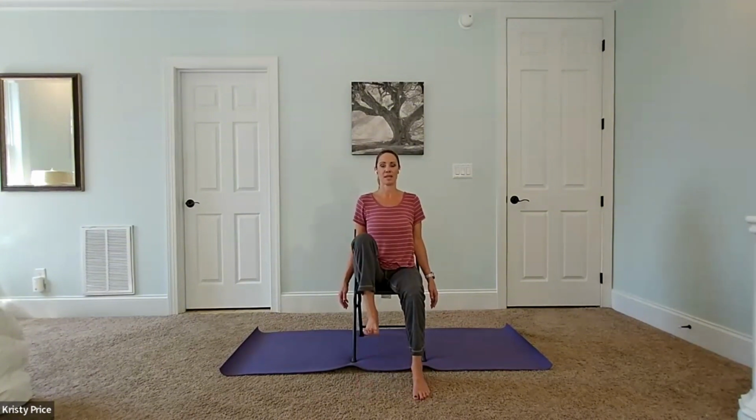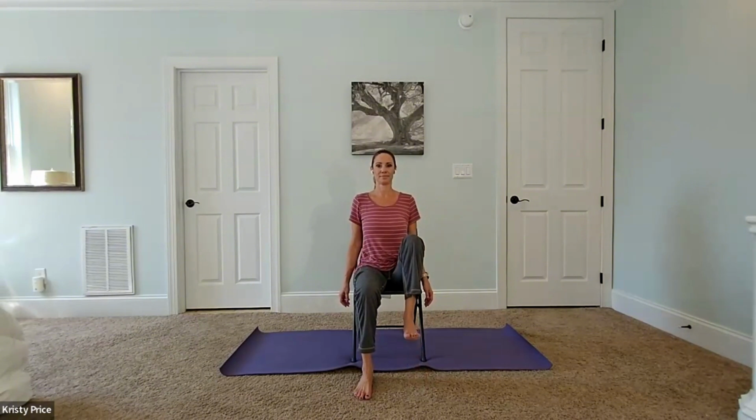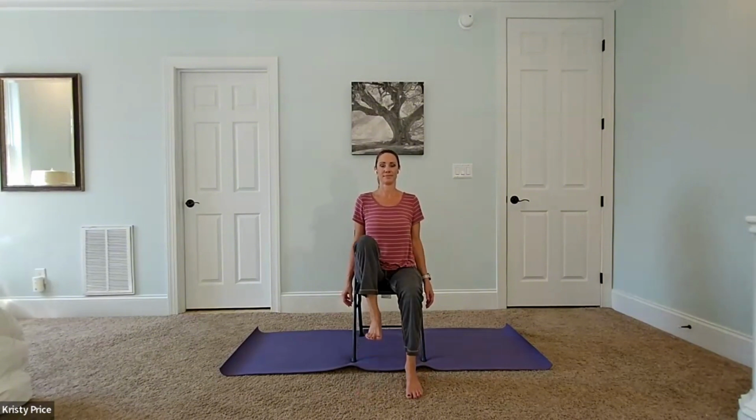And I will say that if you are lifting your foot off of the floor, you want to flex the foot. You don't want to let it just hang and dangle, but instead let it flex. And we're working a little bit with some core strength and a little bit with some hip flexor strength. All right, let's do one more each side.